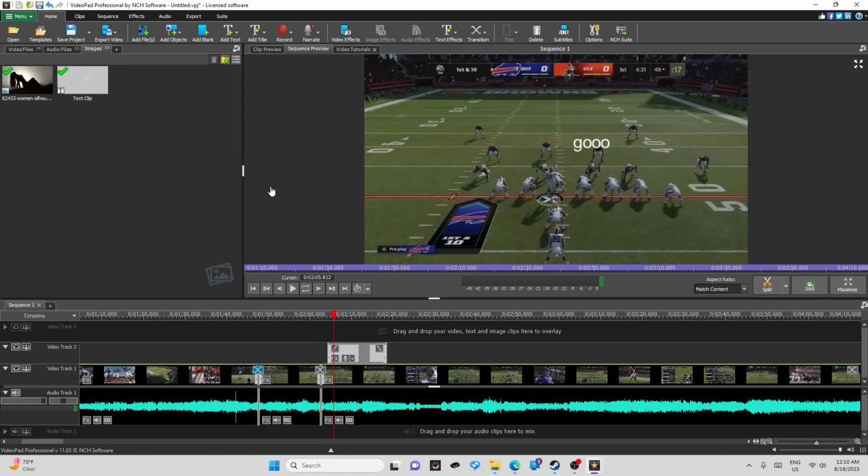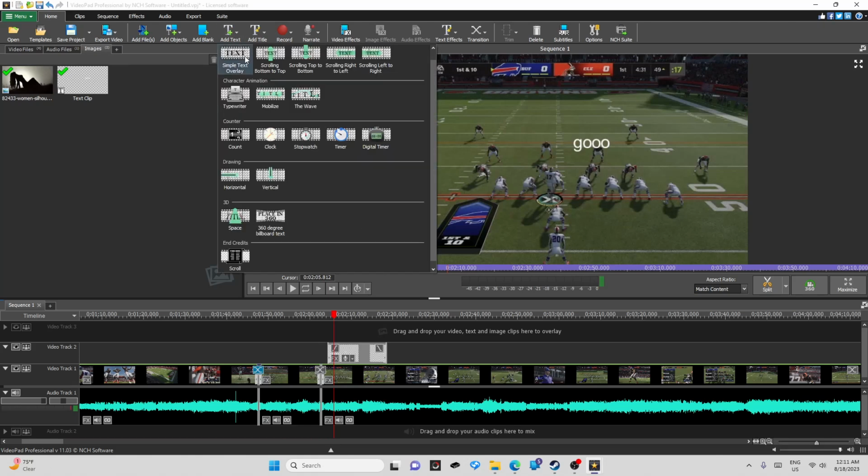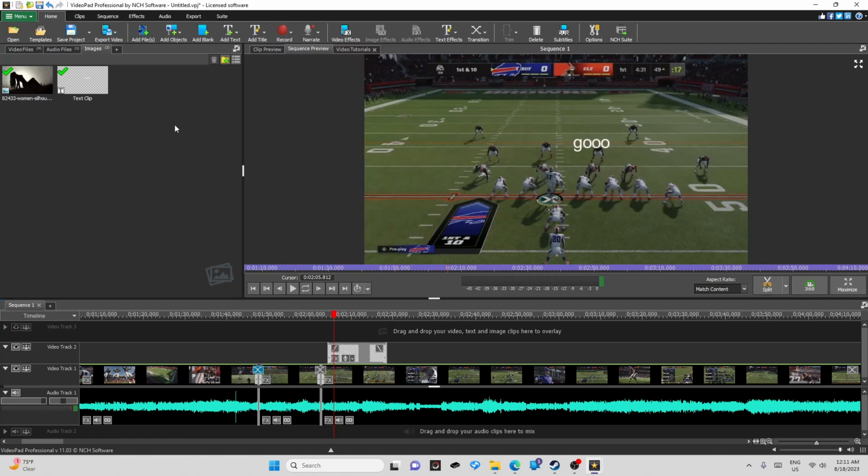Same thing with pictures. Let's say I just had this picture on here, and let's say I wanted to put my name on there or whatever other type of text. Well, you do the same thing by going to the add text, choosing which type of text you want to add to it, and once you get done, you save it.